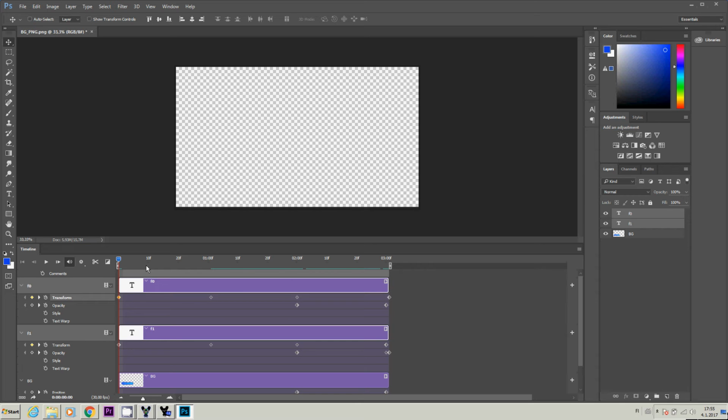Now, because the Photoshop producer doesn't do alignment so well, you don't know how long your text is, so having this kind of movement, it's a bit risky. Let's also put opacity here.